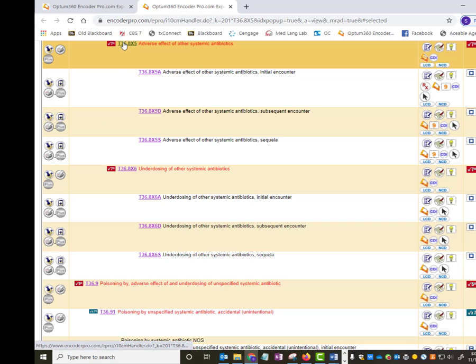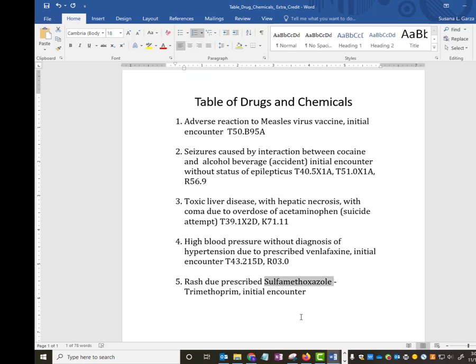We need to code the encounter, and this one's saying it's the initial encounter. So T36.8X5A will be the correct code that we're going to use on number 5. Okay.